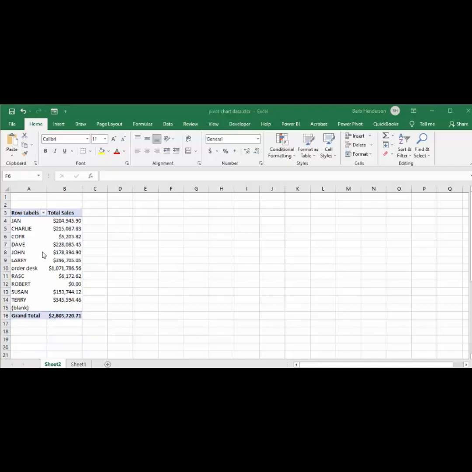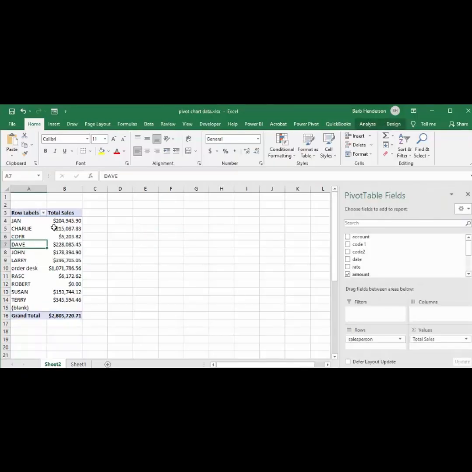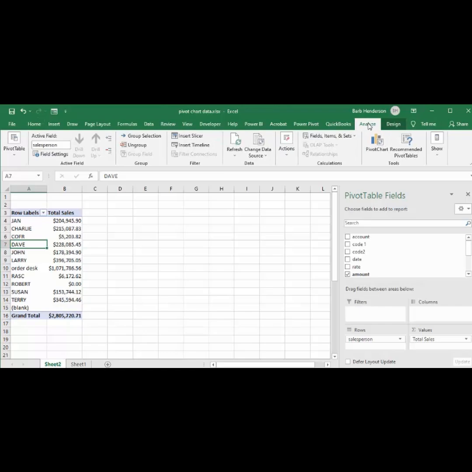So let's click right onto the pivot table. Then Analyze and Design come up. We will choose Analyze, and then from the toolbar we're going to select Pivot Chart.